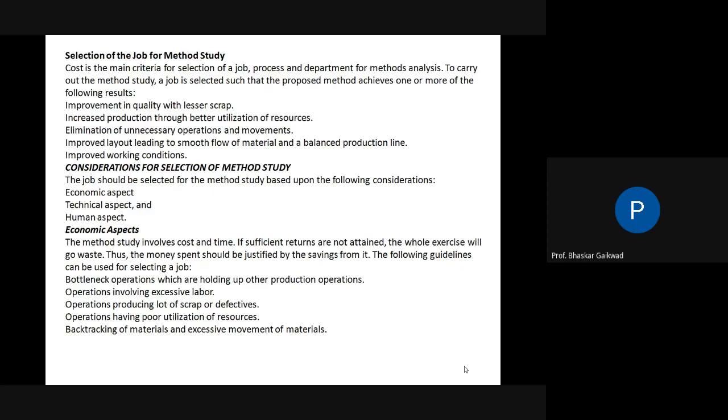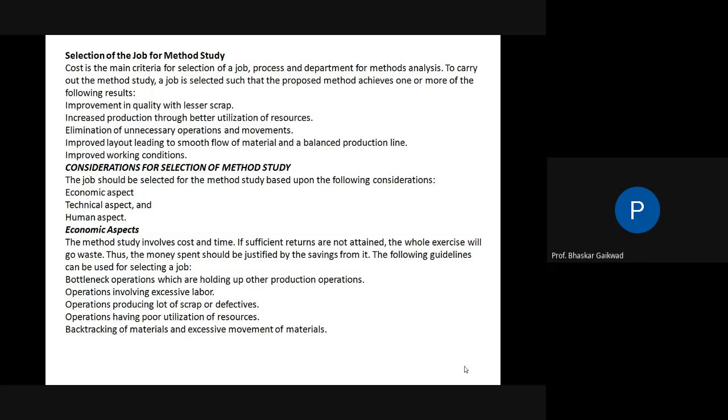It is given. The first is cost, the main criterion for selection. Suppose your cost of manufacturing is more, then first of all you have to concentrate on that process. Suppose in one industry, forming processes are there, machining processes are there, casting processes are there, joining processes are there.